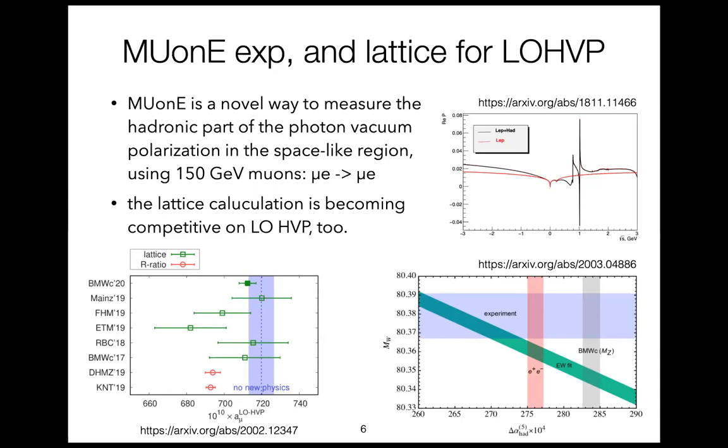Also, the latest lattice calculations are becoming competitive for the hadronic vacuum polarization diagrams. Here's one of the latest results from 2 months ago, where the error bars shrank down to about 1%. It's interesting because it does not exactly agree with the data-driven prediction. And it also is interesting because regardless of where this point is, you either get tension with the standard model prediction or tension with the experimentally measured value. But it's a new thing, it's been discussed, and 3 or 4 other groups are trying to get down to that accuracy too.